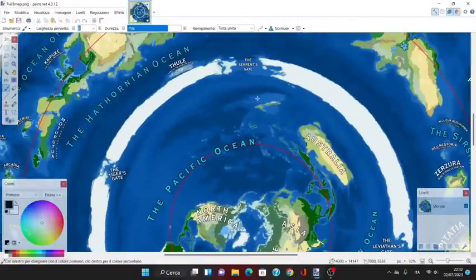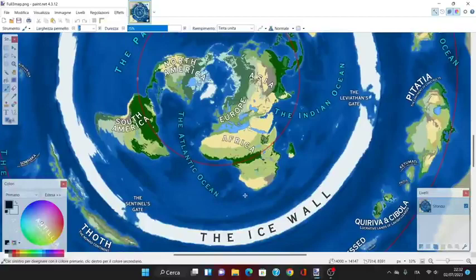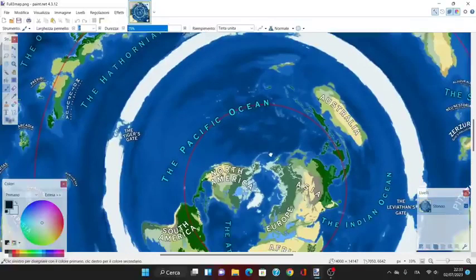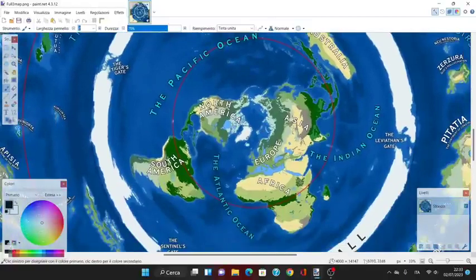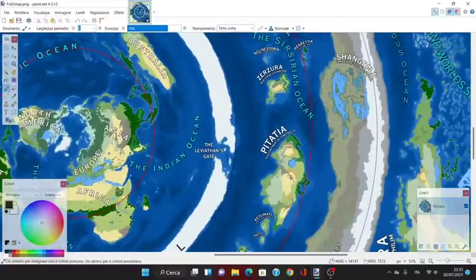Then there are the four gates. The four gates are something we developed on in the Beyond the Ice Walls series. And to make it short, there are four gates that divide the inside of the ice walls from the outside of the ice walls. At least that was the theory before we had more ice walls.